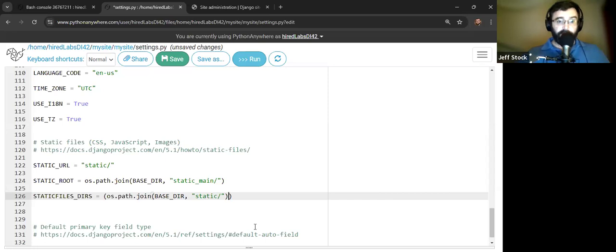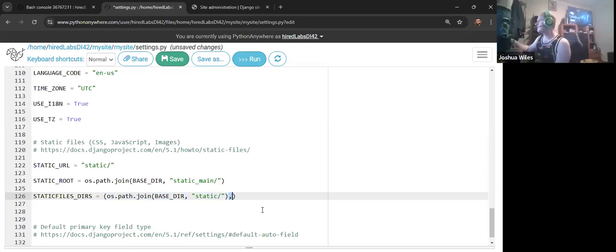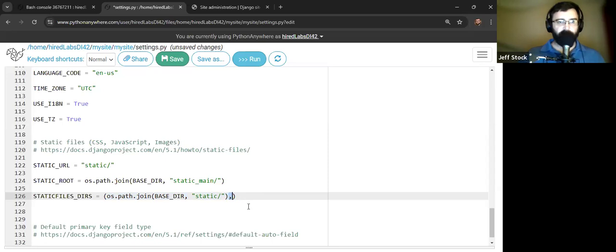And then the other thing I'm going to do with this tuple is put what's called a trailing comma. So the first thing we have in here is this os.path.join, BASE_DIR, static, and then I've got this comma in here. Now this is just standard. We're not going to add anything else to this. We could, but we're not going to in this project. But the idea here, this is a real standard practice in Python. It's not going to break anything to leave this out or put this in.